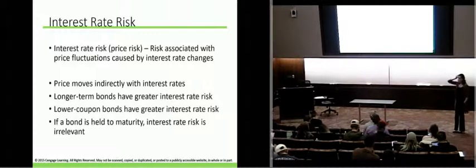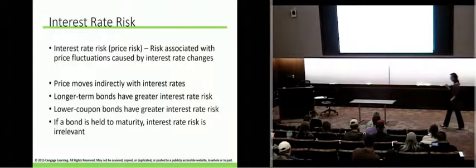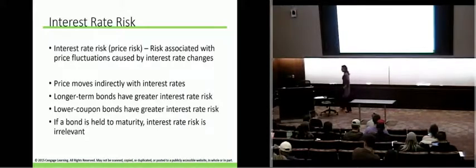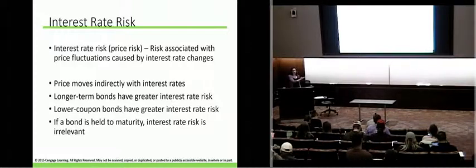So if I'm a bond investor, I really watch what the Federal Reserve is doing very closely. I care about those Federal Reserve movements. If I have a long-term bond, this is a bigger problem. Why? Because there's more chance that the Fed actually does something. If I have a 2-year bond, what is the Fed really going to do in 2 years? If I have a 10-year bond, the Fed could move interest rates a lot in a 2-year period.